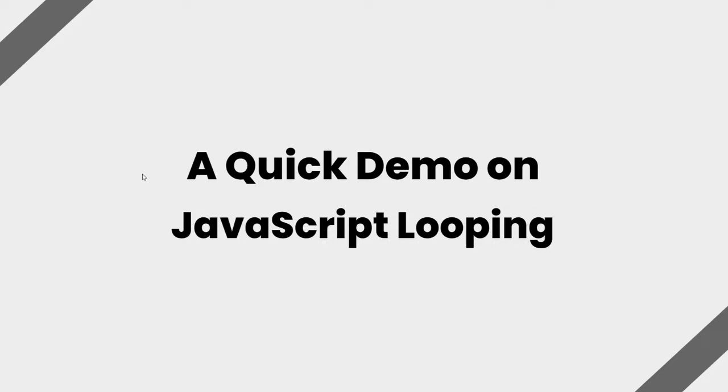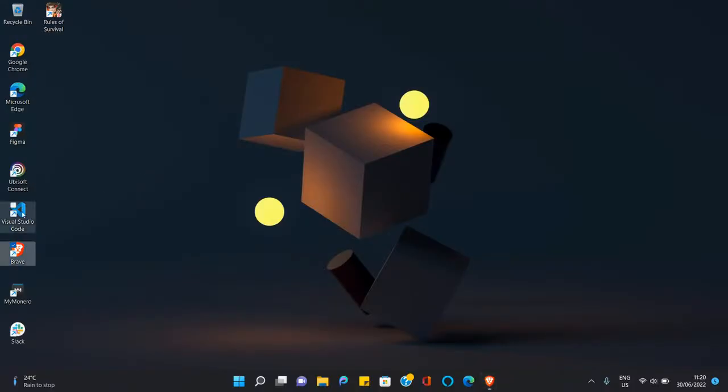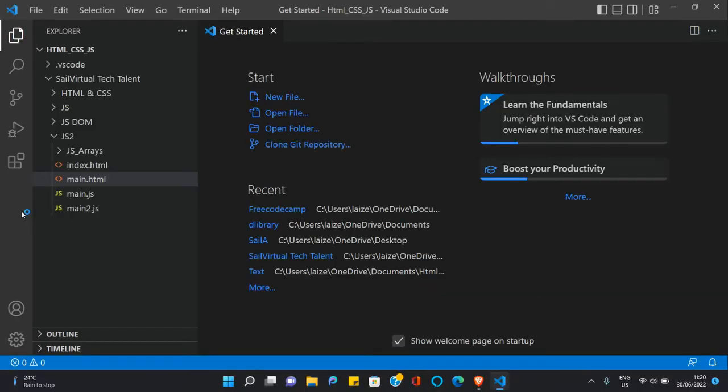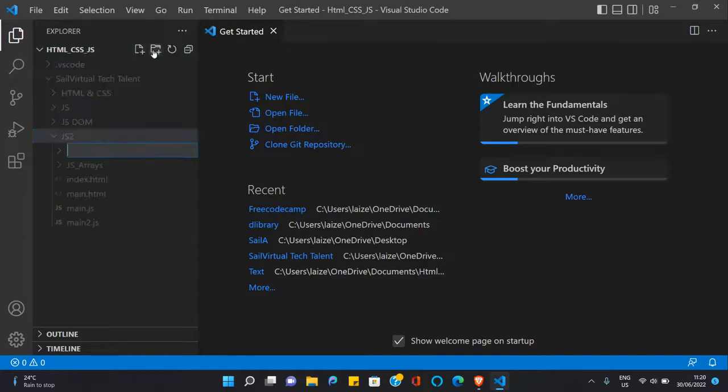Next, we have a quick demo on JavaScript looping. So this is practically the last segment of today's class, and you already know what we'll do here. We'll move from here to our VS Code. For this, I'll create a new folder, I'll just call this looping.